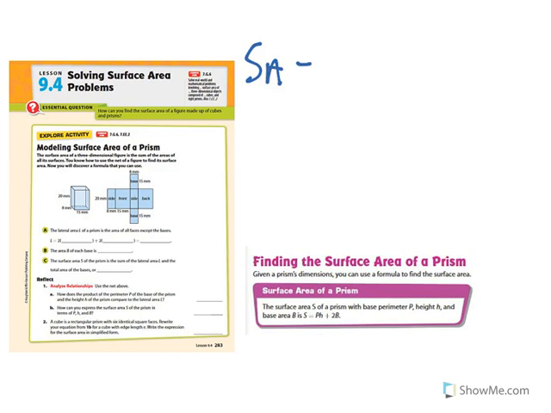So SA, surface area, equals the perimeter of the base times the height plus 2 times the area of the base. And so I'm just going to notate a little a there. What that means, again, is once you find the perimeter, the distance around, you would then find the height. So it's going to give you that going all the way down, right? If that's like a 3-dimensional elevator there, you have that flat base going all the way down. So that's the surface area. And then you have to add in, of course, the 2 bases there.